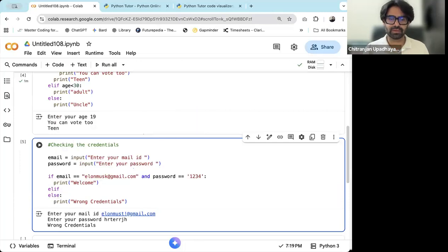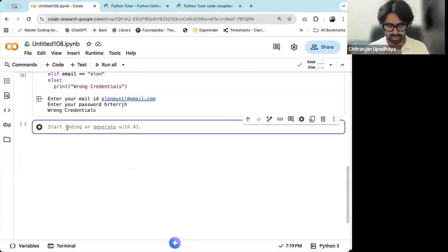So elif, email equal to. You can put single quotes. You can put double quotes, right? But avoid single quotes when you are having apostrophe s. You got my point. If you're writing India's capital, now can you see this? Because there is an apostrophe s, it would get confused. It would take this as one string, right? And this gets out of it, right? So in most of the cases, it's better to use double quotes. Okay.